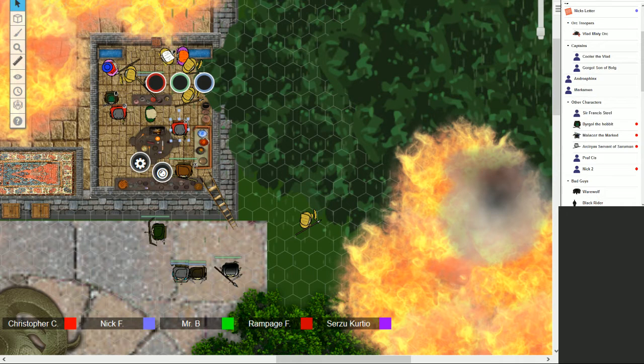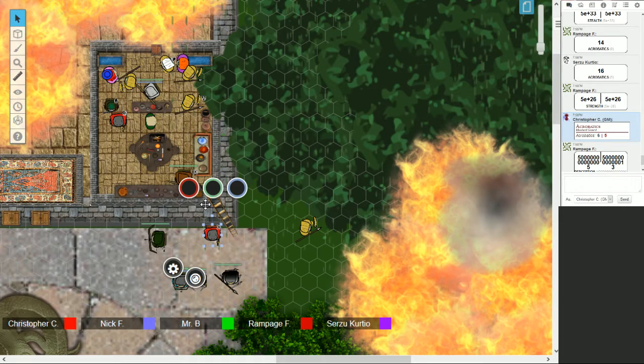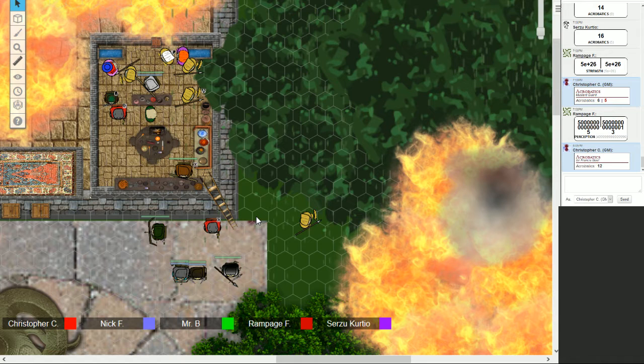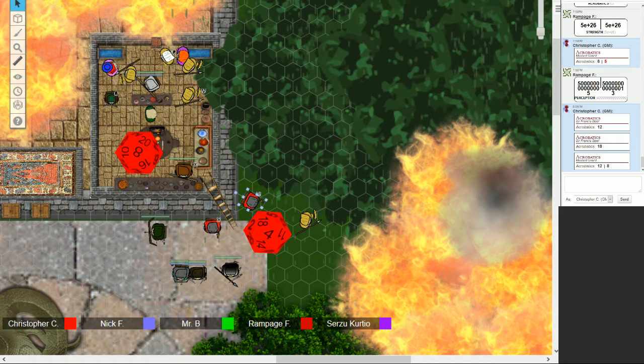Let's see. He's good. Yep. Okay, who's next? The other Rohan guard. And then a mustard guard. A mustard guard? Is that the hobbit in there? Yes, that is the hobbit in there. Yeah. And then the hobbit.